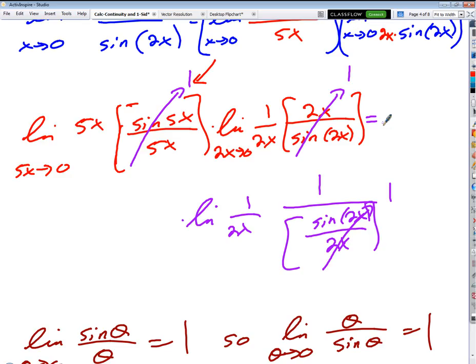0, times the limit of 1 over 2x as 2x goes to 0, which couldn't we just rewrite that as this? We could rewrite that as, these parts are gone, they're just 1s. We could rewrite that as the limit of 5x over 2x as x goes to 0, right? Right, now, what's wrong with that? Nothing. It's 0 over 0, but it's an easy one because look, there's our factors. So what's our answer? 5 over 2.